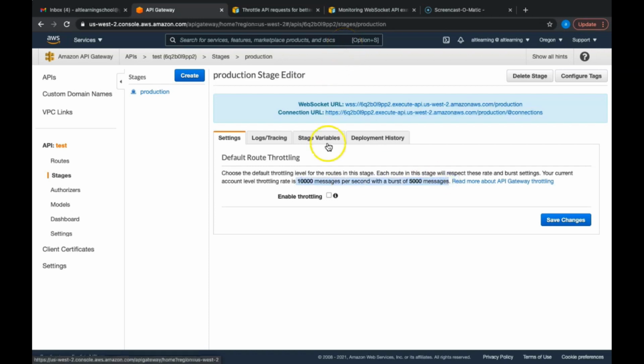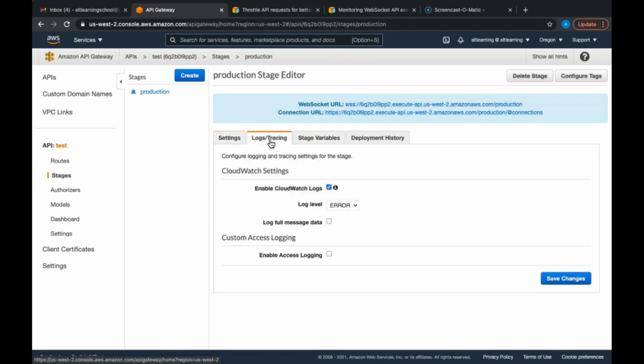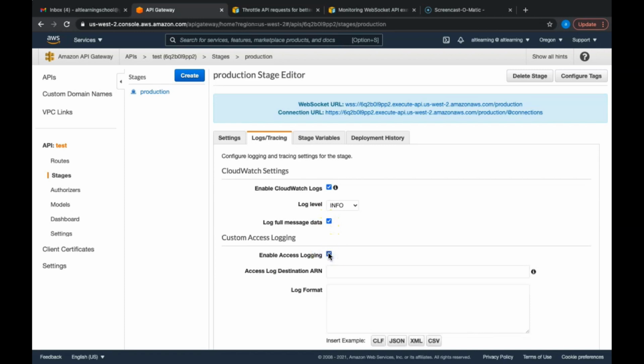So that is one important metric that you need to consider. You would not find much documentation around this metric. The other interesting thing is, when you first roll out your API Gateway to production, my recommendation is you enable the CloudWatch Logs, put it in info mode, log the full message data, and also enable access logging.